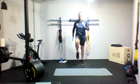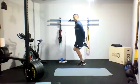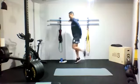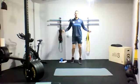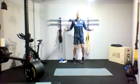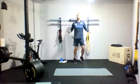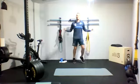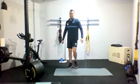High knees. Heel flicks. And those mini jumps, warming up the wrists, please. That's it. Rotate your wrists forwards and backwards. Five, four, three, two, one. And you can stop now. Well done. Really good. Really, really good. Let's go for the main session.